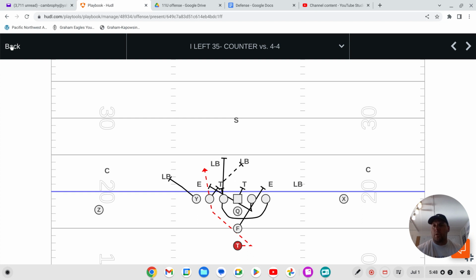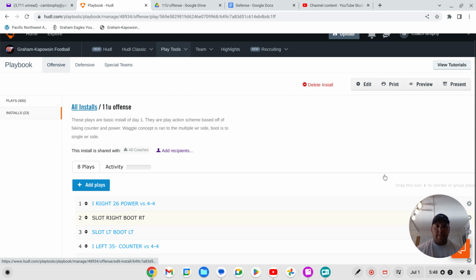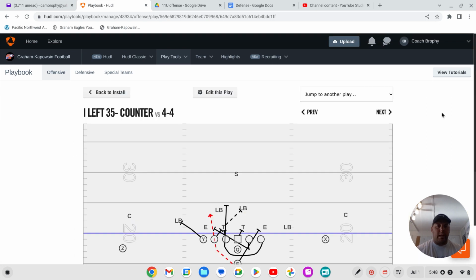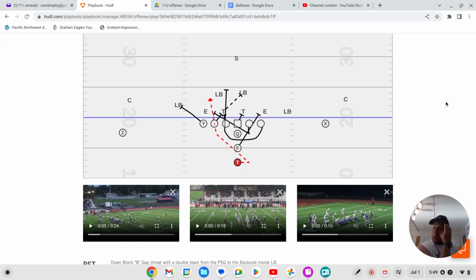Okay, so I'm going to show you in our install right here. I'm going to click on it here. You can see I left 35 counter. I have 3 play clips to go along with this. They're all drawn up because you can do this out of one back as well.